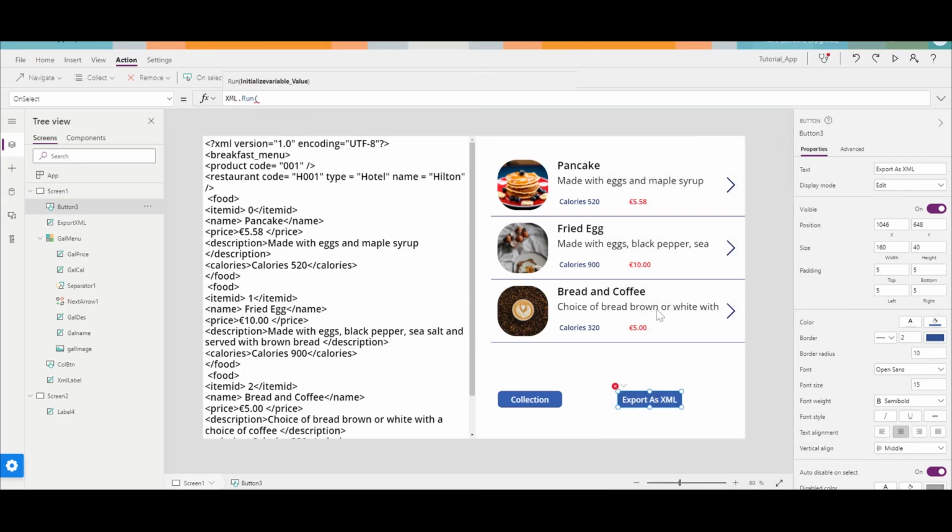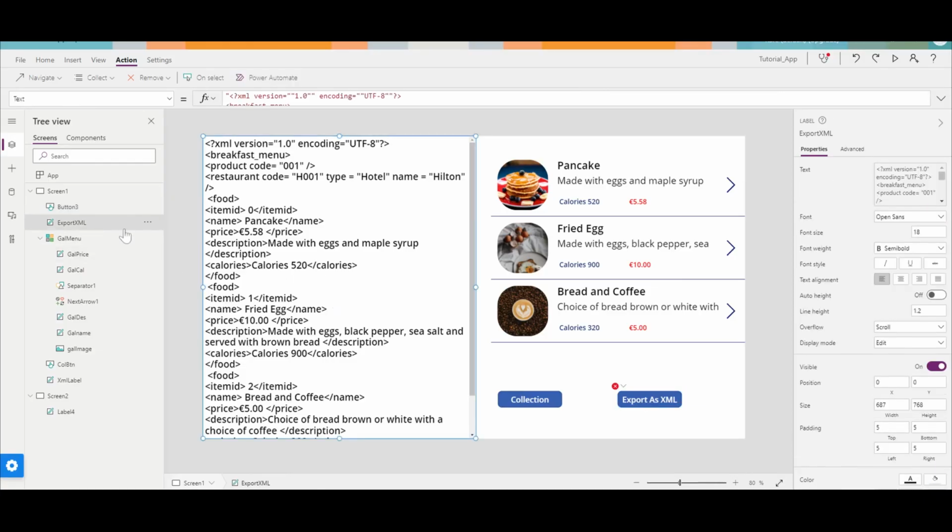Once we have established the flow connection, we need to initialize the variable value, as you can see at the very top. Remember that we use this as a text file, the label.